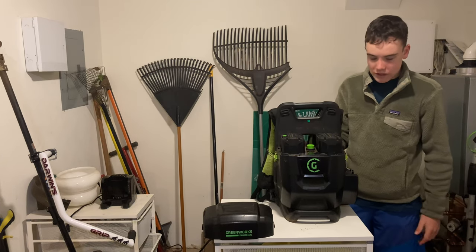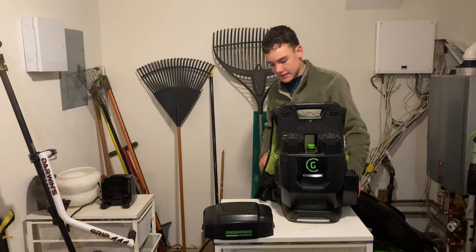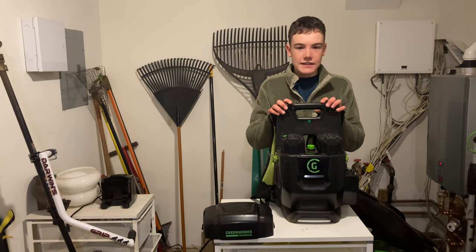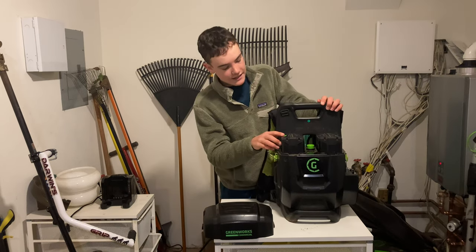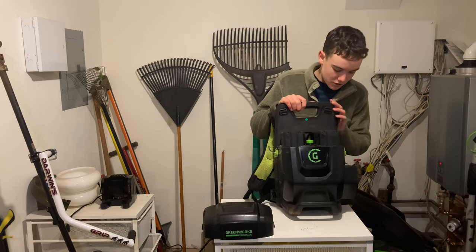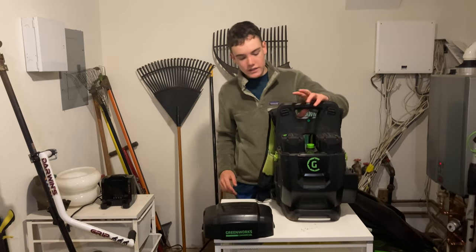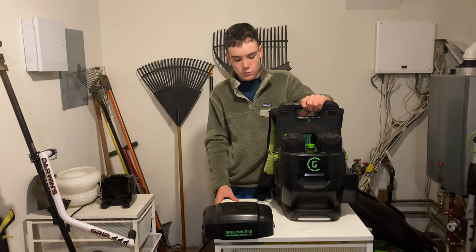But you will see for just simple blow-offs, if it's weekly maintenance, that's going to be fine. Simple leaf cleanups is going to be fine. It's the Echo 580T, that's probably the best gas comparison. That does have a little more miles per hour, so that's just going to be better for blowing grass off the driveway and simpler tasks like that. But you're going to see some good power out of this compared to some other electric backpack blowers. Certainly improving, but we're going to roll to some clips of this in real world use.